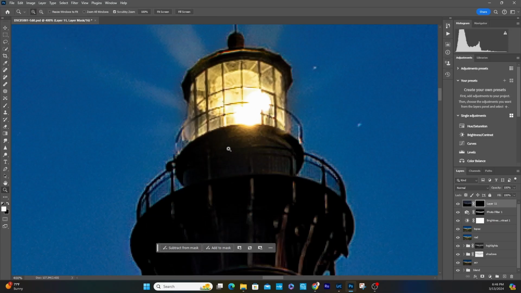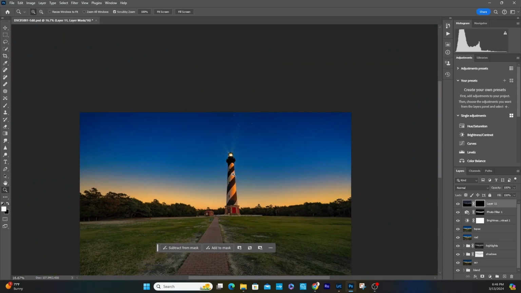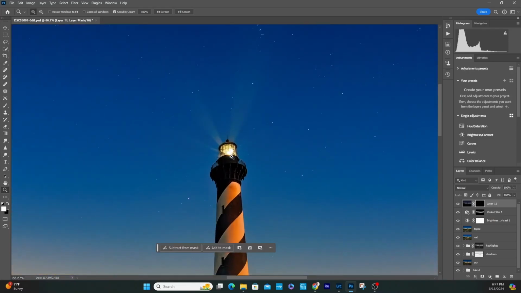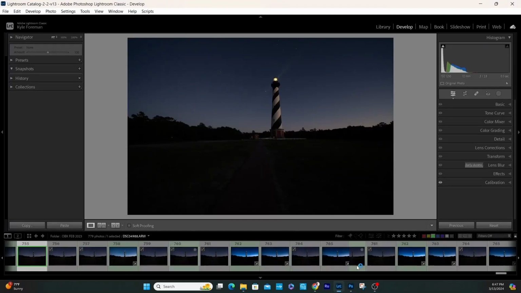Something like that. So that's how you would just bring back, tone down these highlights inside the glass of the lighthouse here. Just make sure you have a photo that is properly exposed for this part and just paint in that light.